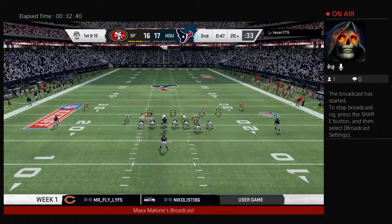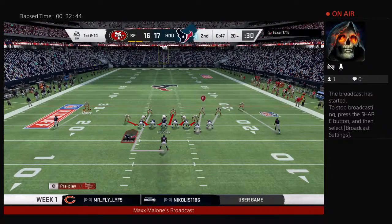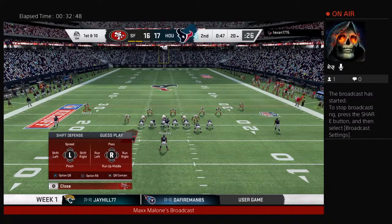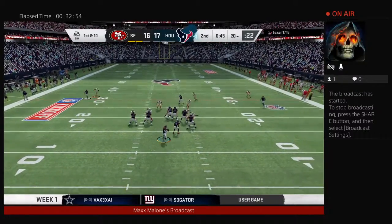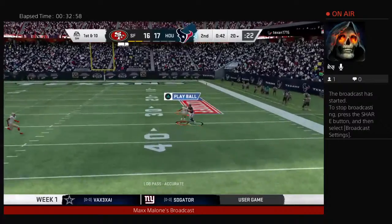The Texans offense ready to go here for their next drive. You're under a minute to go here in the half. Field position not really in your favor, but still time to try and move the ball and get in field goal range. Yeah, you've got the lead. It's definitely a thought. Let's go ahead and try and increase it. But at the same time, I don't like the odds. I don't like where they are on the field. Got the lead. They've done well.